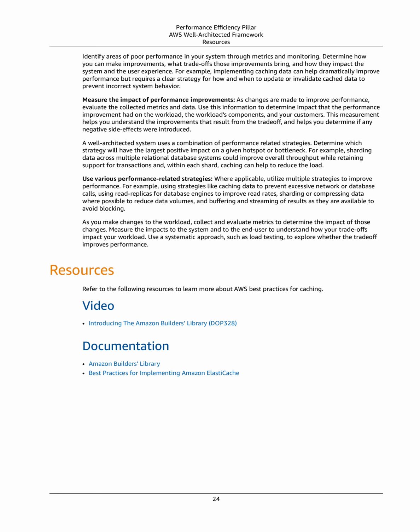Use various performance-related strategies. Where applicable, utilize multiple strategies to improve performance. For example, using strategies like caching data to prevent excessive network or database calls, using read replicas for database engines to improve read rates, sharding or compressing data where possible to reduce data volumes, and buffering and streaming of results as they are available to avoid blocking.